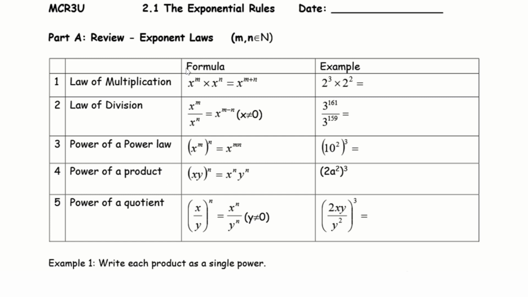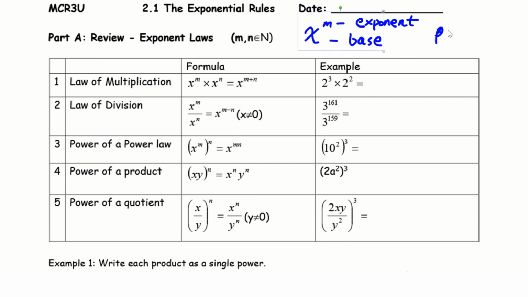Hello, in this lesson we are going to review the exponent rules and introduce the zero exponent and the negative exponent. When we are talking about exponents, we need to know the power x to the exponent m. The m we call the exponent, and x we call the base. The whole thing we call a power.